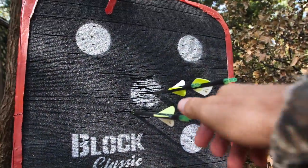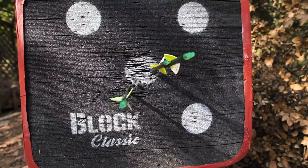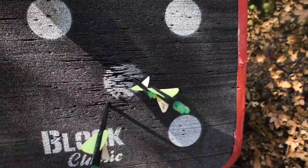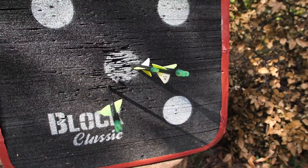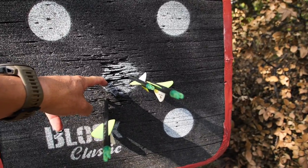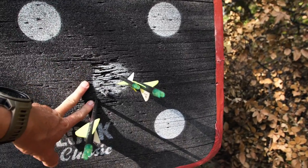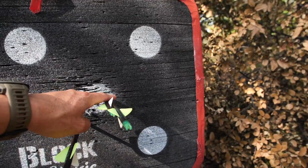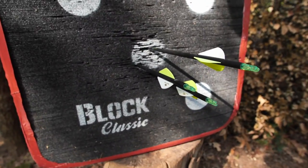My first shot was a little low but still going on the left side of the target, so I made a little adjustment. My last two shots are just about two inches to the right. I want to get the bow dialed into center, but if it's going to lean anywhere, I like to be on this side of the target — if I get a little target panic and pull just a tiny bit, I want it to be over here toward the vitals. I definitely don't want to gut-shoot the animal. Just adjusted back a hair and I think we're done with that pin — the 30-yard pin is dialed.